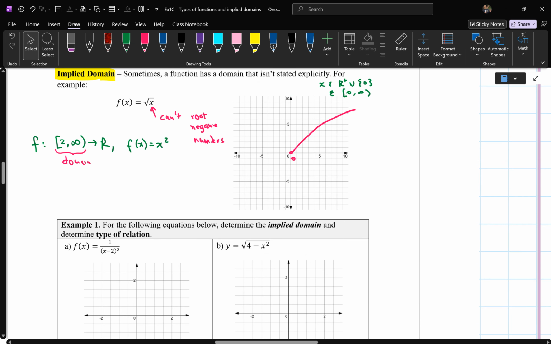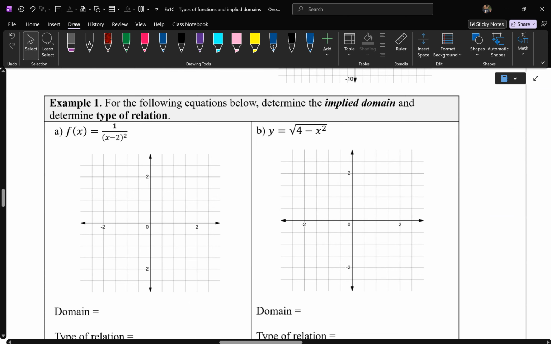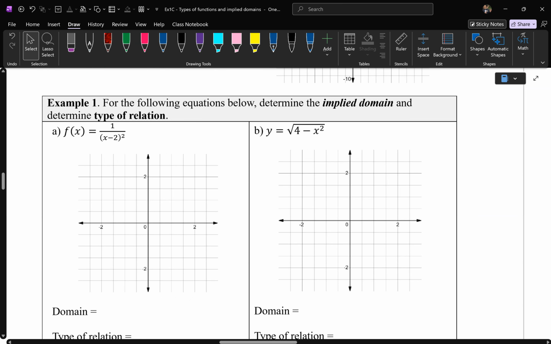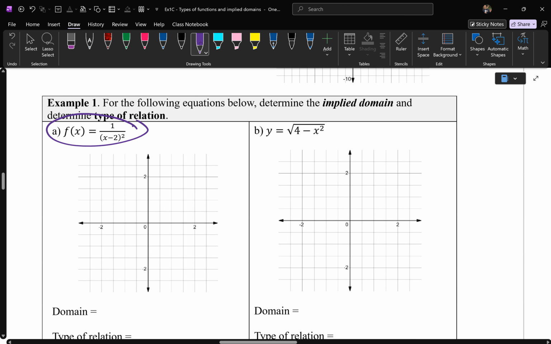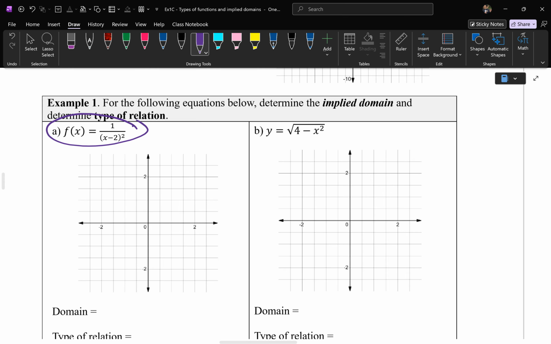So let's look at the last two examples here. First one, what type of graph is this? Because obviously I'm revising your year 11 methods. What is this graph? F of x equals 1 on x minus 2 squared. Leo, what type of graph is this? Truncus, very good. So it looks like a tree trunk.